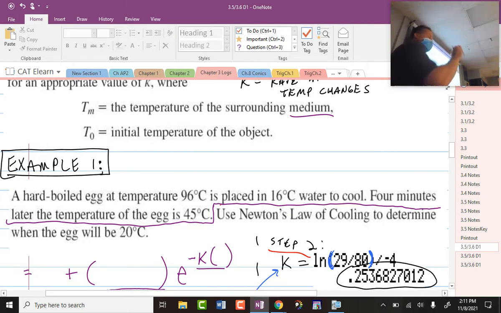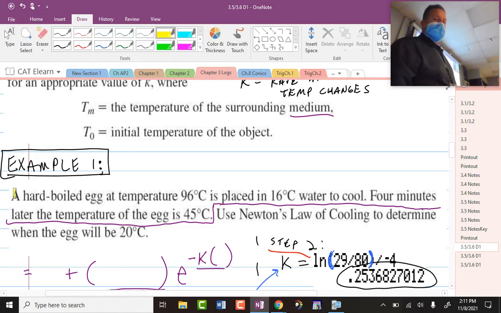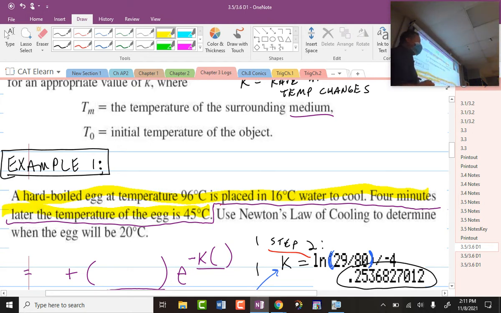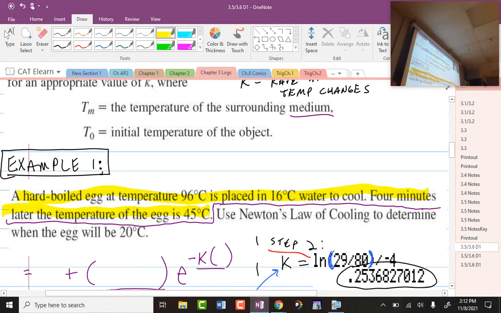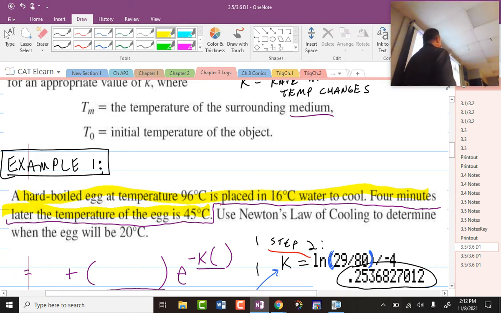So being real specific, this question is kind of weird. This first sentence actually gives me a situation that is solvable, and it is completely different than the second sentence. So, a hard-boiled egg at temperature 96 degrees Celsius. By the way, what is boiling water? What temperature is that in Celsius? It's very close to this. 3, 2, 1, go. 100. So we're getting it close to that boiling level. The egg almost achieves the water's level of boiling.